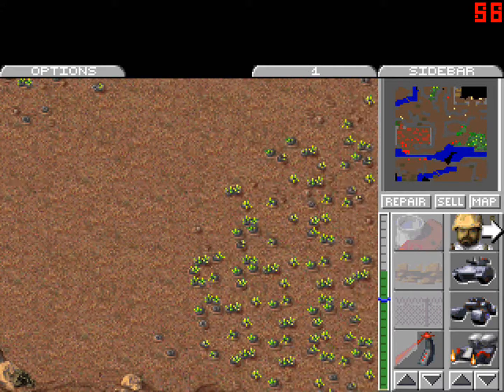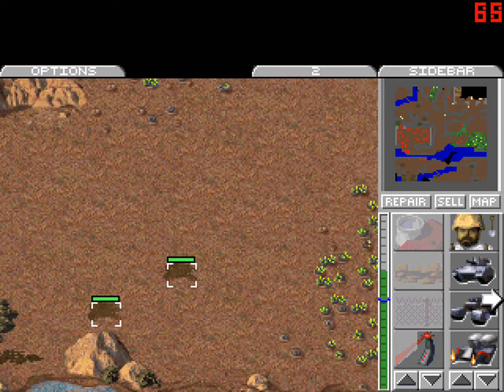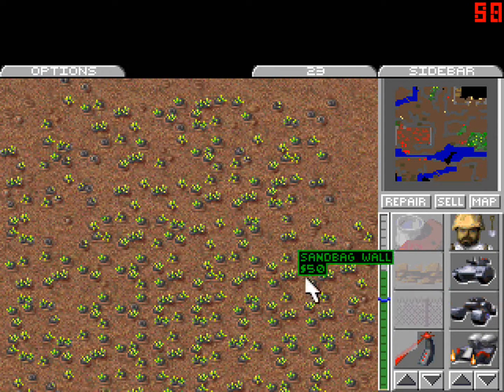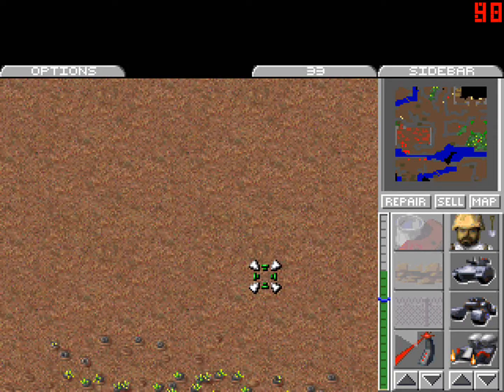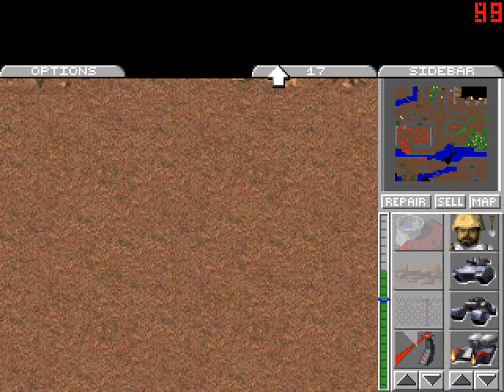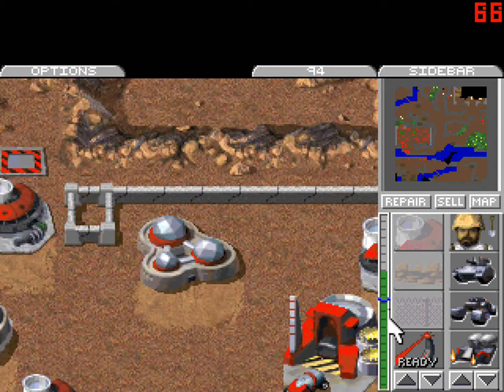It's funny how the defenses go for NOD and GDI. NOD has very good anti-tank defenses for GDI's, of course, very powerful armor. And then GDI has very powerful anti-infantry defenses, and good against light armor as well.